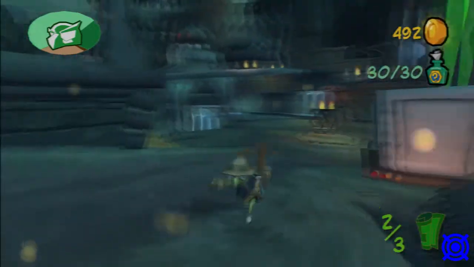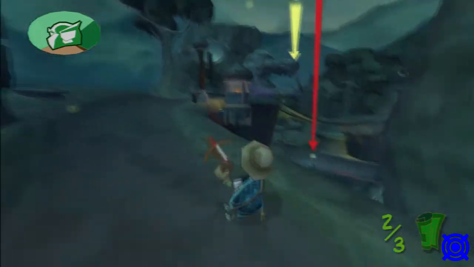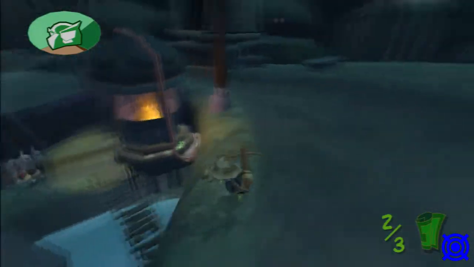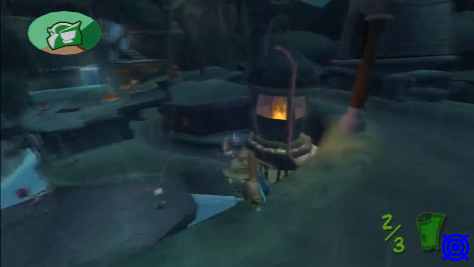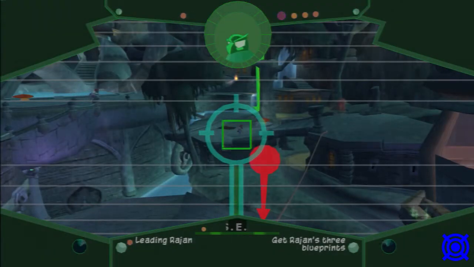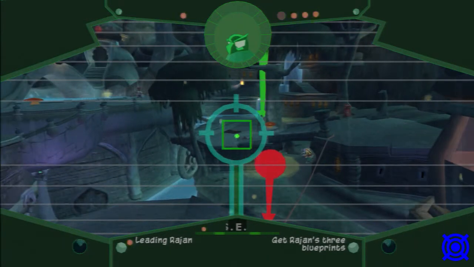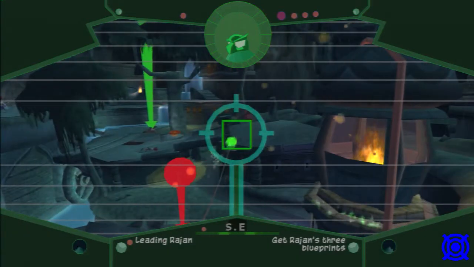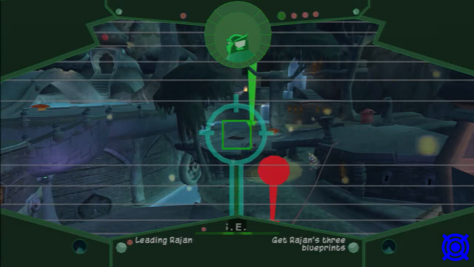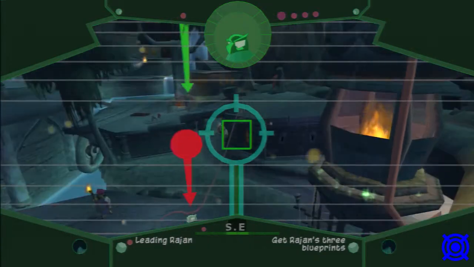So let's see. Where's our third and final one? They're over here. Okay then. Am I safe here? I appear to be safe here. So, let's lure him there. Ha! Knock that dude's ass out. Oh, come on, Rajan. Hop up. Jump up. Go for it. Good job. Good boy, Rajan. Yeah, that's what I'm talking about.